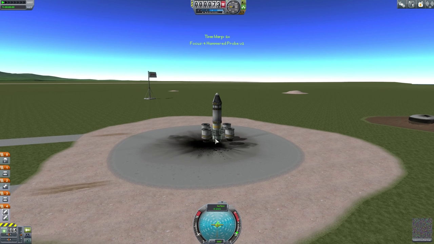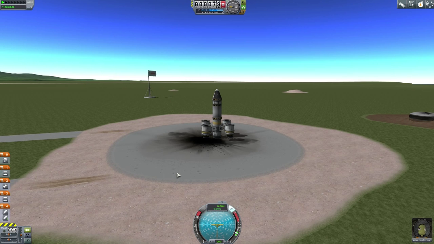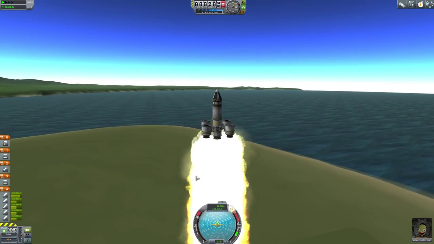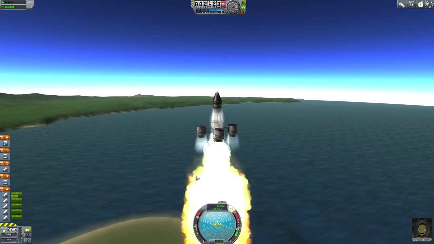Okay, so let's see how good this hammer and liquid fuel is actually going to be. So let's rev the engine, turn on stability, and launch. Here we go. I don't think we're going to achieve orbit on this one here.